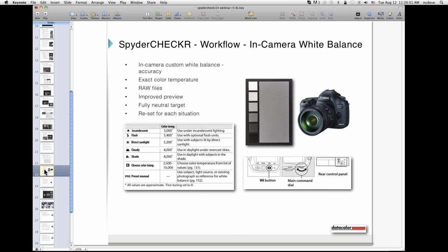Let's talk for a minute about another use for the SpyderCHECKR. SpyderCHECKR 24 or the 48 patch SpyderCHECKR have gray panels on the back, which is unique to products in this category. If you look at this, you've got a gray ramp and a big gray panel. Just about any DSLR will allow you to set the white balance, and you can do this simply by pushing a button. You can see here on the left, incandescent, flash, direct sunlight, and they have color temperatures assigned to them. Well, here's the problem. The color temperatures are static numbers. There's no in-betweens, so you have to get in the neighborhood when you're using this technique.